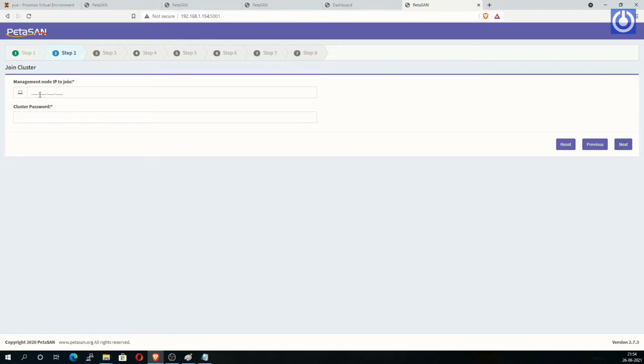We are joining the same cluster, so the management node IP is 192.168.1.151. Enter the same cluster password and click Next.